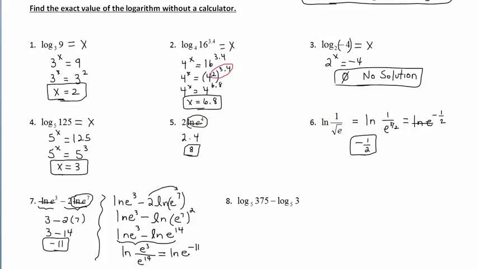All right, now back to the log properties. These undo each other. My final answer is negative 11. So I got the same answer by doing a ton more work. I would choose this approach over here, but just seeing this approach is going to help us with number 8. All right, number 8.